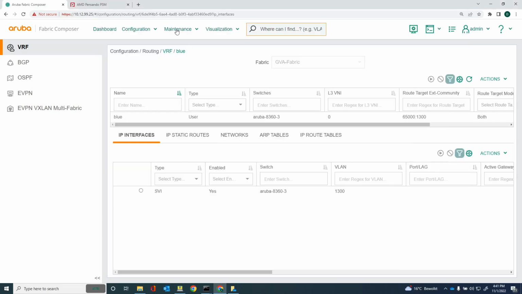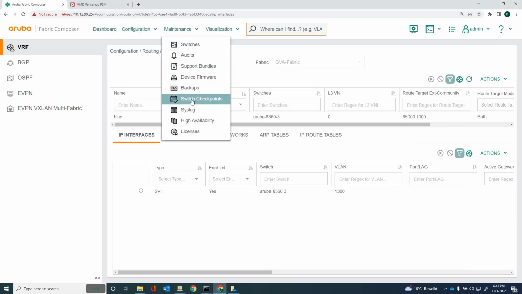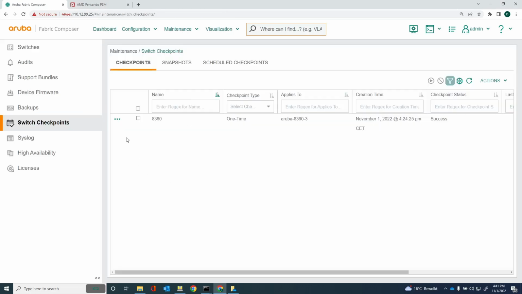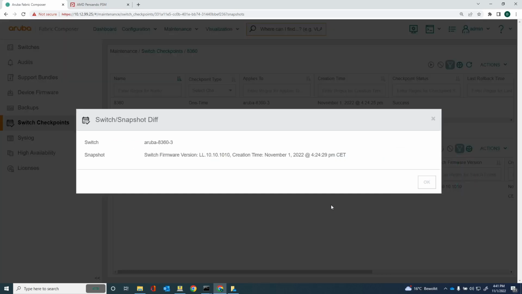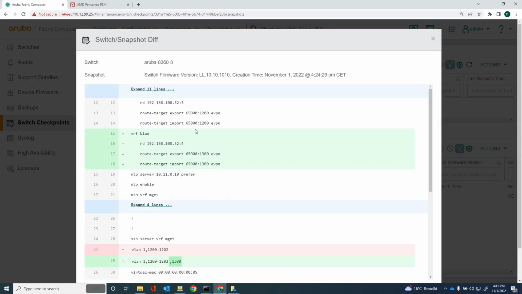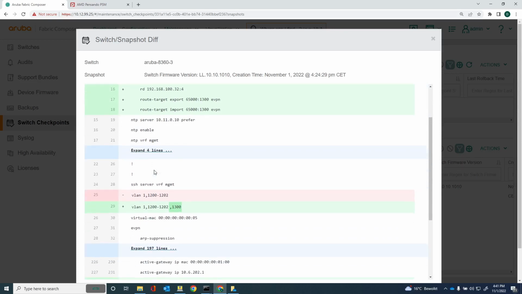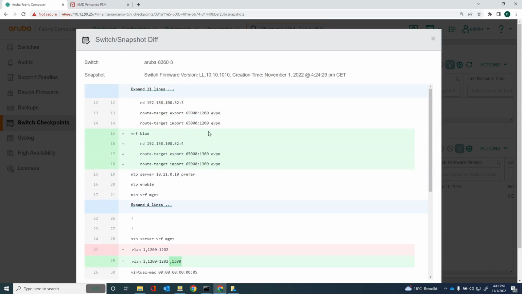Now let's check out the switch checkpoint and the snapshot, and see whether we can spot any differences. Let's go there and click on diff. There should be differences here, and you can see that depicted below. So the green has been added.